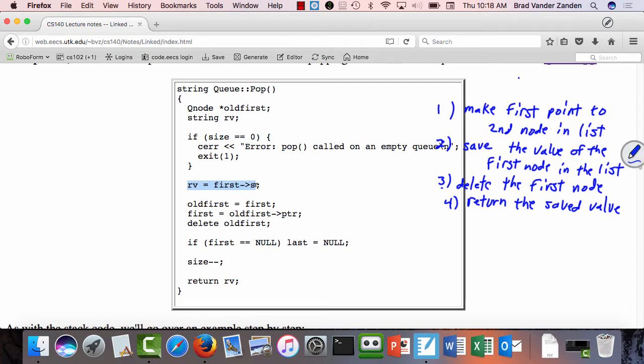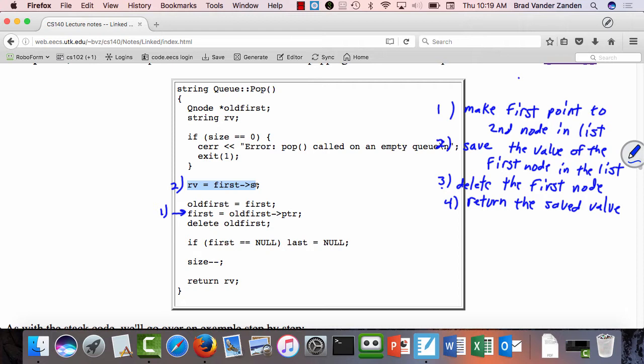That's okay. Operations 1 and 2 were interchangeable. And here, we are making first point to the second node in the list.